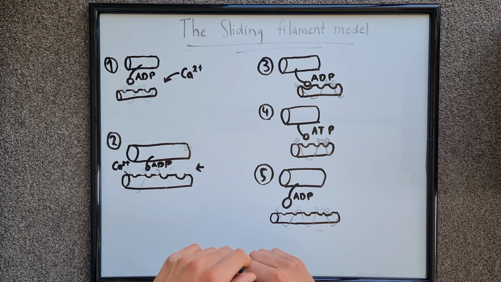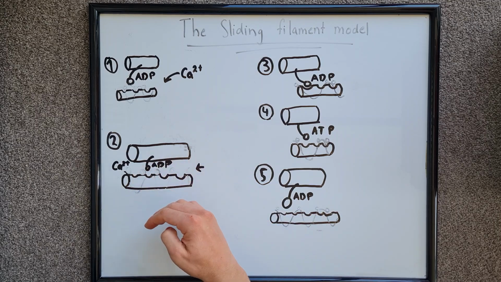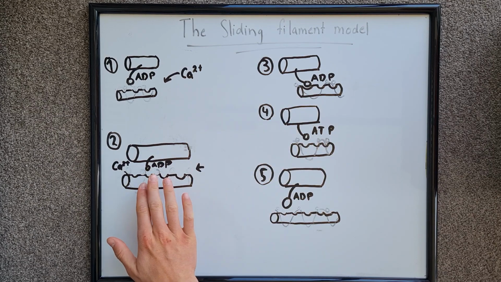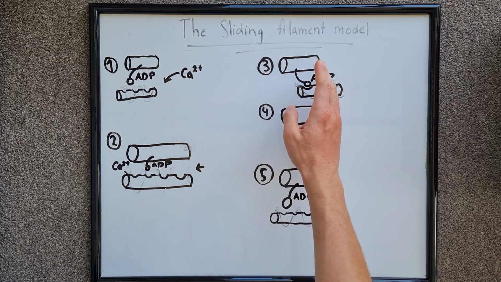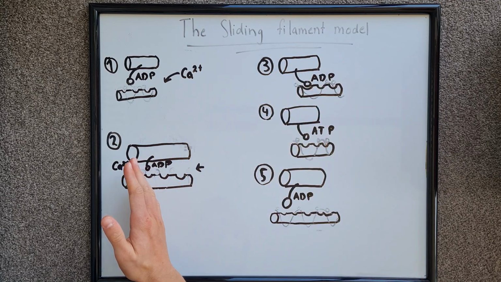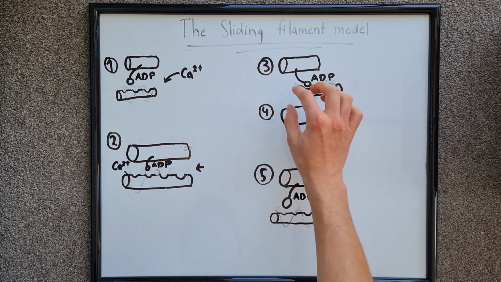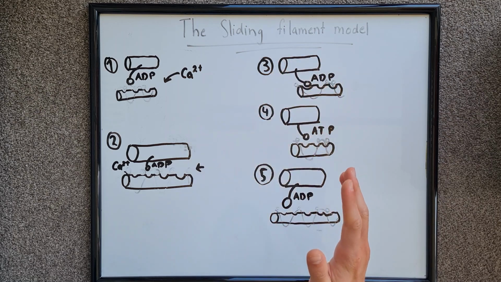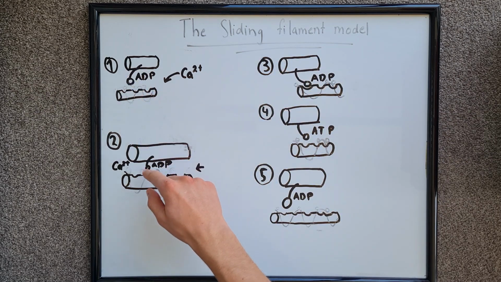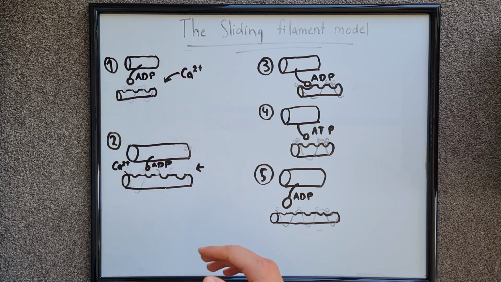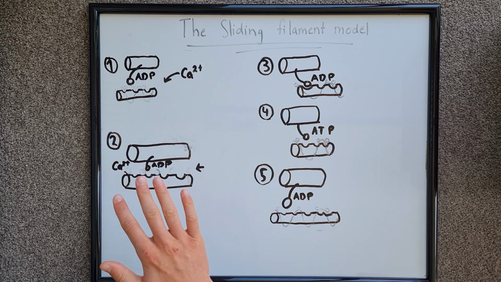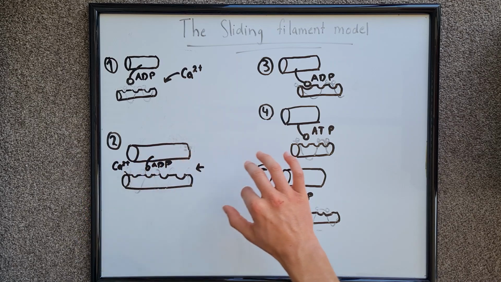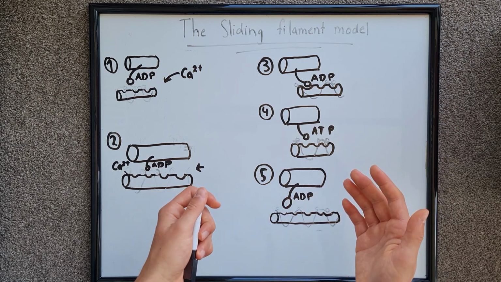What will then happen is the bulbous heads will do a power stroke. So here we can see that the bulbous head had this shape, it attached. Then after the power stroke, it has now moved, and in doing so, it has slid the actin filament along the myosin filament. Now, it's very important to understand here that we're just taking a look at the action of one bulbous head from a myosin filament, right? In reality, there are going to be numerous. There are going to be so many myosin heads doing this action, but right now, for explanation purposes, it's just with one myosin head.